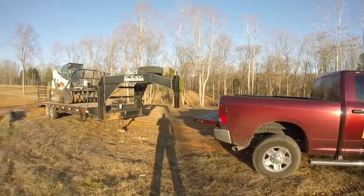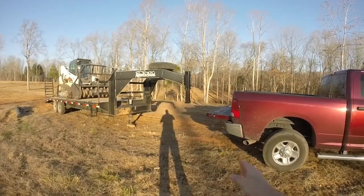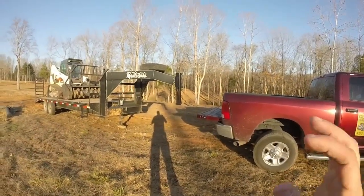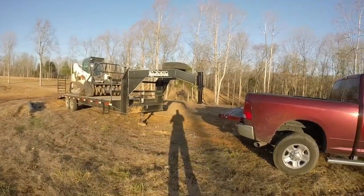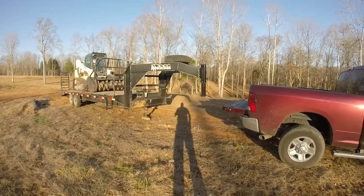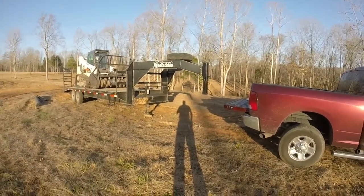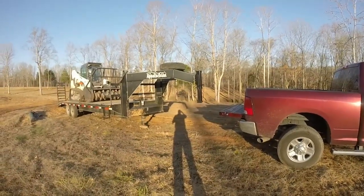And one other thing I like about having a gooseneck compared to a bumper pull is that it's a little more maneuverable. And this is a long trailer, it's 25 feet. So when I'm going in and out of people's places, sometimes it's basically driveways, or looking for places to turn around that aren't really farms.